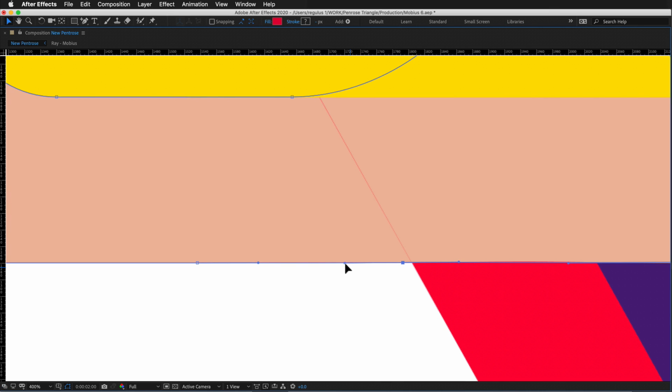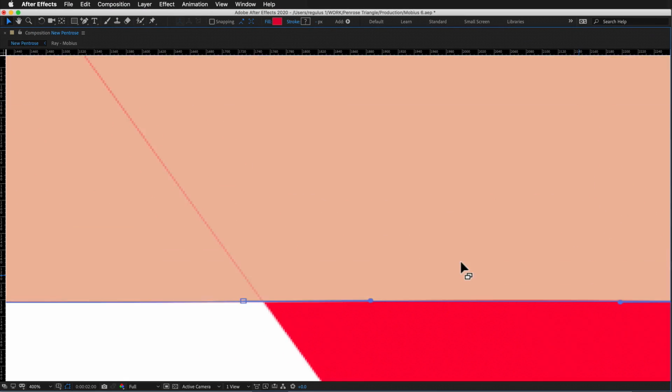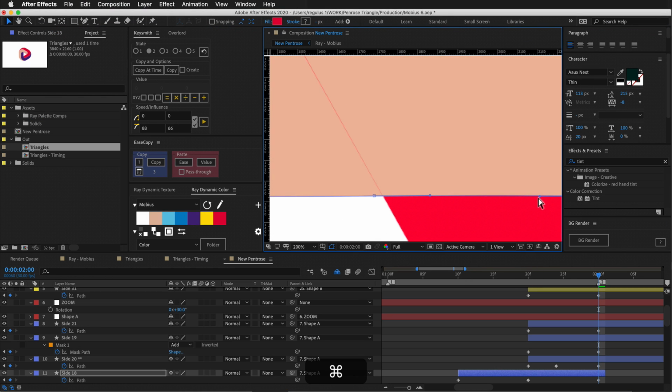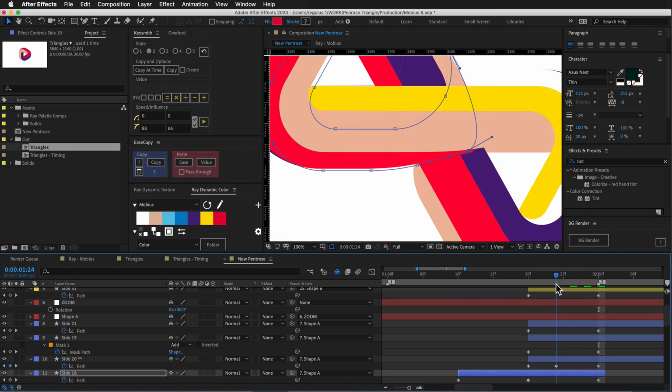So yeah, I believe you can also move this up with the arrow keys. So once you have it selected and you need to move it just a tiny bit, just select it with the arrow key and push it up. All right, that should be close enough. Let's see if it actually looks good while it animates.